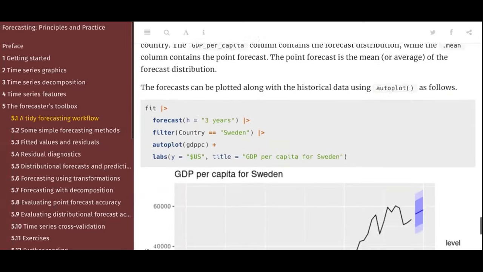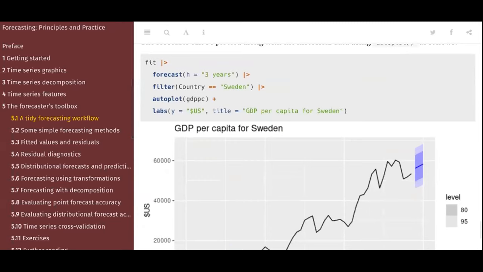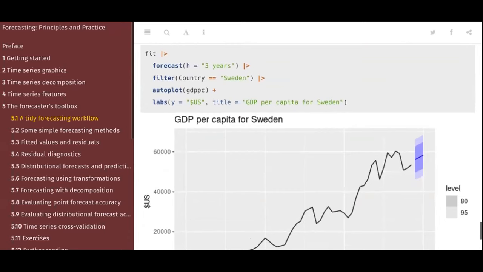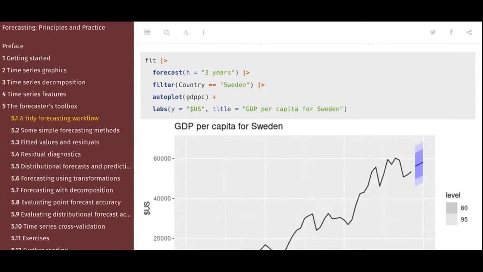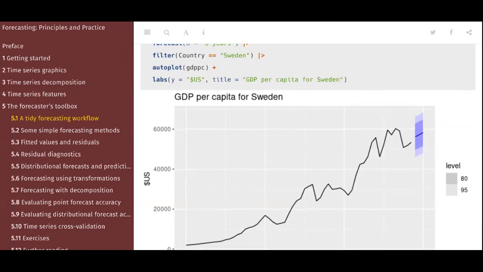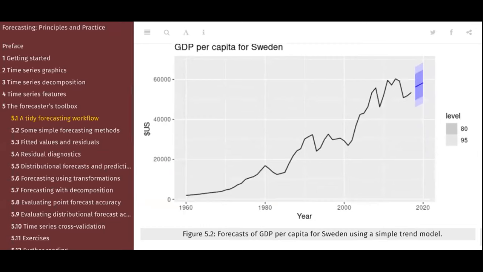And I think there's more to see, but you can see the result of this forecast with, again, the autoplot function selecting one country, for example Sweden, as we did before. So we can see that these 3 years are expected to have this growing trend. I'm not sure about it; maybe a larger gap in length of time would be even better, so you see in the longer term how it will change.